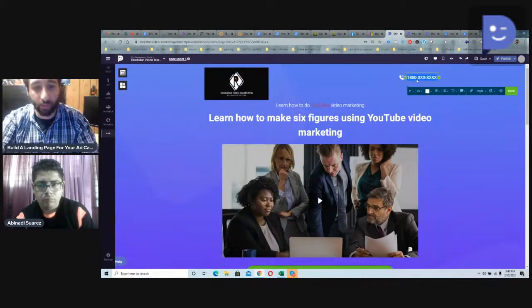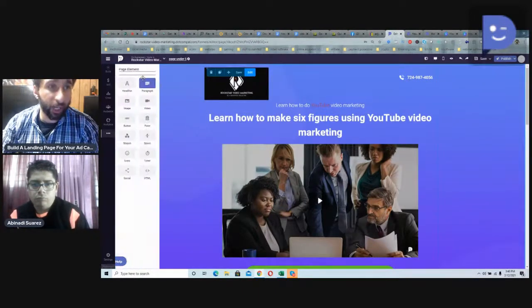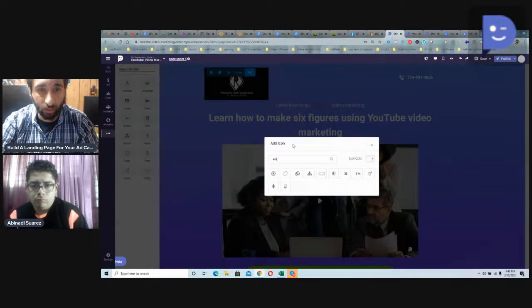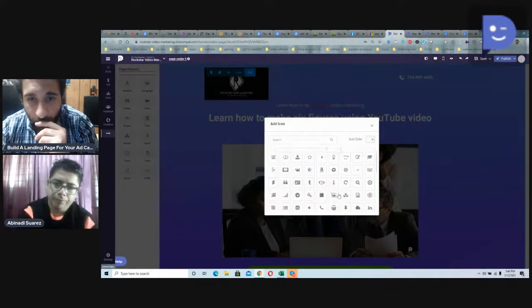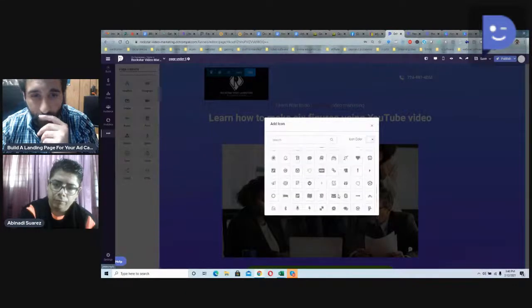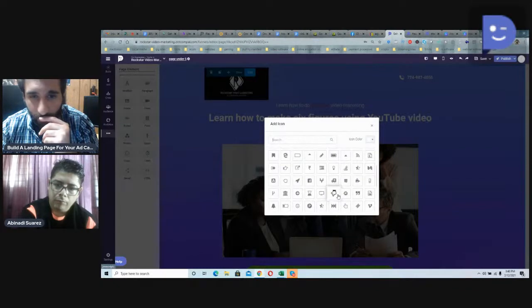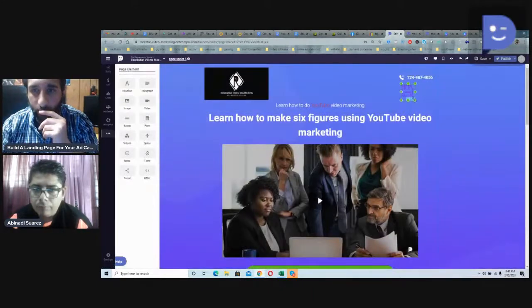I can put a phone number up here if I'd like. I'm not going to put my real one, as this is a demonstration, but I can actually put my real phone number here. And if I'd like to add something, I could click here, I can drag an icon over, and then I can search, let's say, email. Grab something that looks good for email. And there's a ton of different icons here. So if I want to put my email up here, I definitely can. I'm going to find one that I like. I like the floppy disk. So I can take that here.